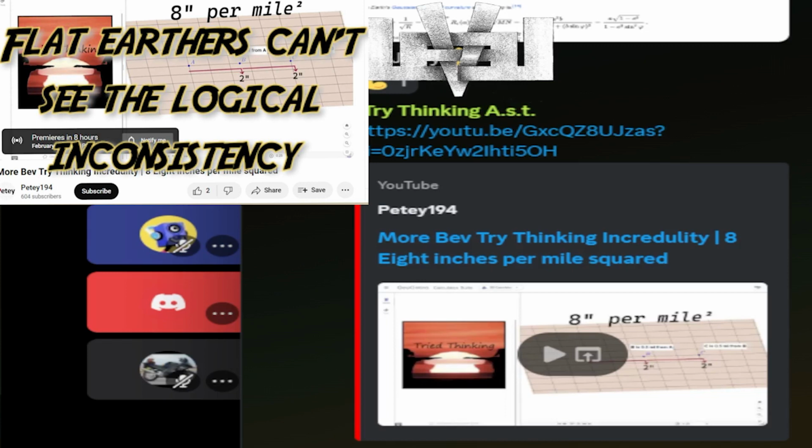Doesn't sound like it. It sounds like you're just saying the Google results have been made up by people in this arena. Now, if you want to keep quoting them, hand it off to somebody who never really had hold of it in the first place. Globe Earthers, including Neil deGrasse Tyson, use the general formula that is 8 inches per mile, right? So you use a different one? Use it for what? What do they use it for? To calculate the Earth's curve.